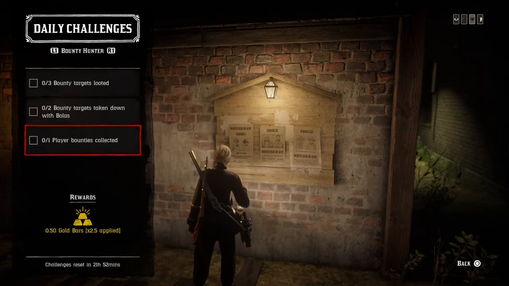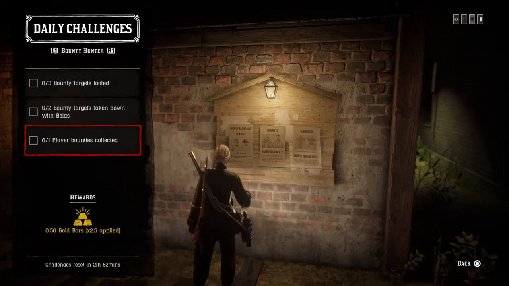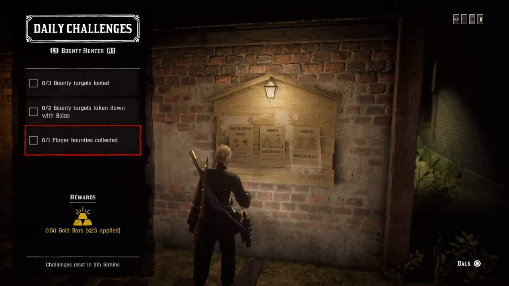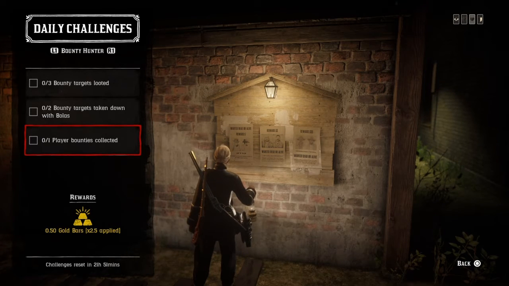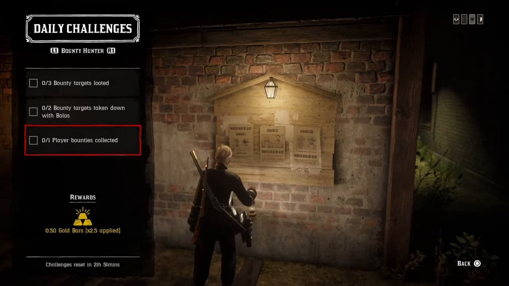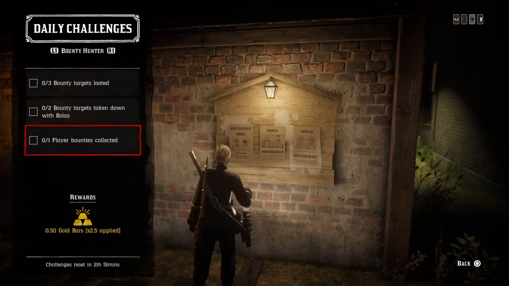And then the last one is collect any player bounty. That one's a little bit difficult unless you have a friend that's going to help you, because the player has to get $20 plus of bounty on their head. Then they have to go into a town. You have to be in that town. You have to accept the quest. Then you have to find them, track them down, and hog tie them and bring them into the closest jail. But by that time, they usually just leave or jump on a fast travel.